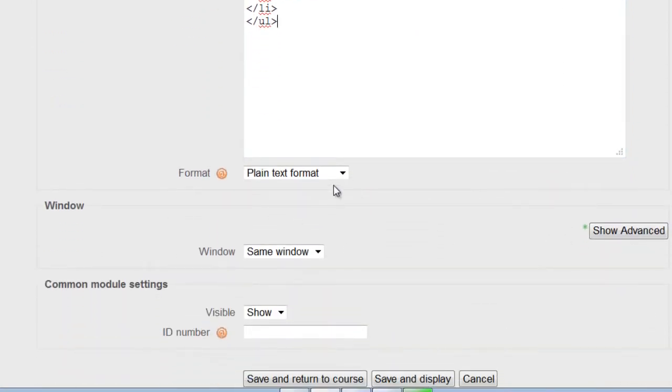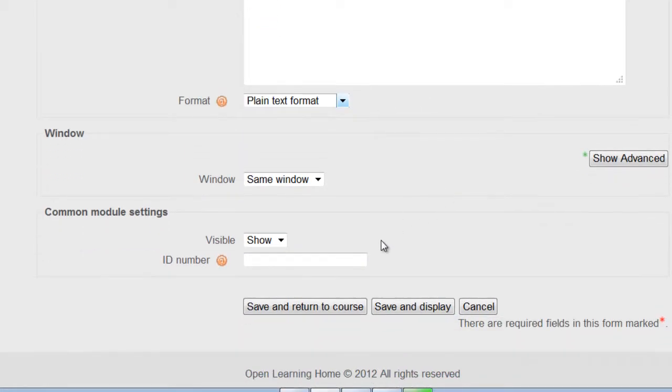Here's where we can change the option from either plain text to HTML, but I'll leave it as its default to show you the default behavior. The other option is if we want to show it in the same window, so clicking in will link to the resource in the same window, or if it's new window, it'll open up a new pop-up window. But I'll leave it as same window, and we'll save and return to course.